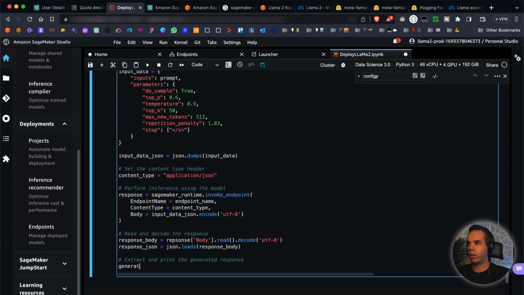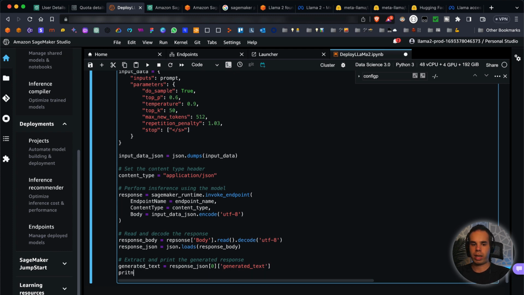So we'll do generated text equals response JSON generated text, and then we're going to print that value. So print generated text.